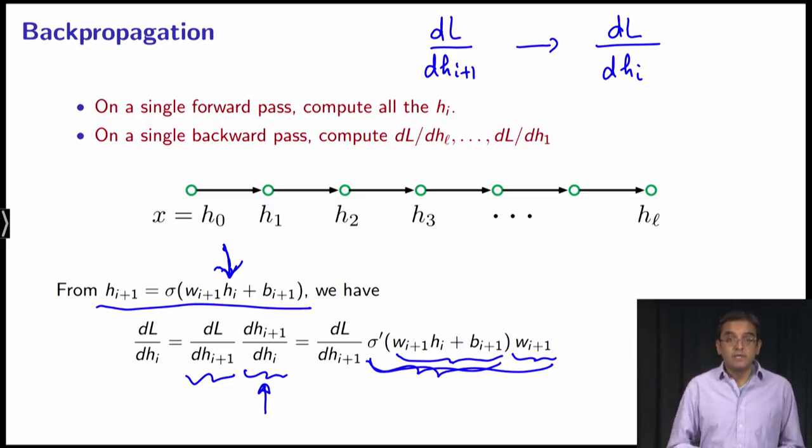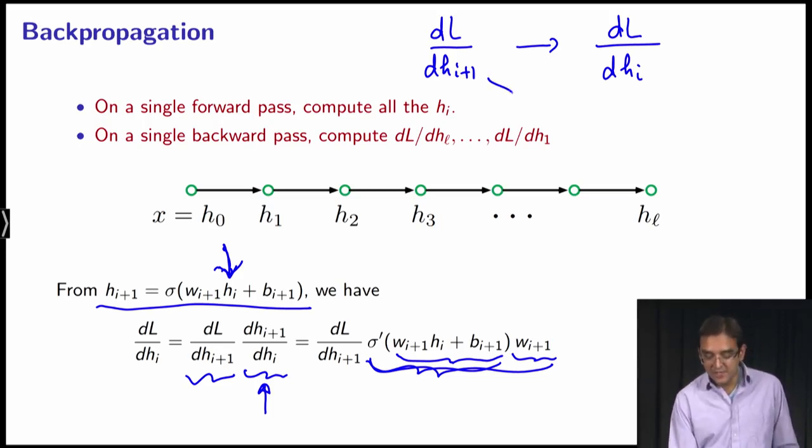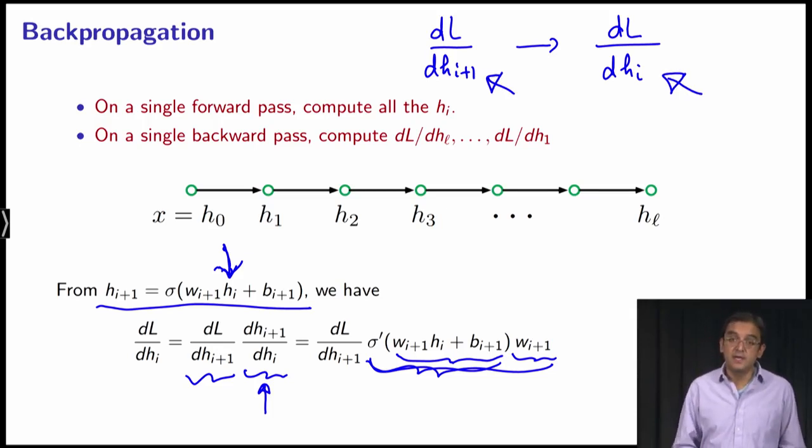The only thing we really need to compute is the Hi's, and we obtain them during the feed-forward pass. Okay? So given the derivative with respect to H(i+1), we easily get the derivative with respect to Hi, and as we saw, this gives us the derivatives with respect to all of the parameters of the model. Okay? This is called backpropagation. It's a very ingenious use of dynamic programming to efficiently compute all the derivatives we need.